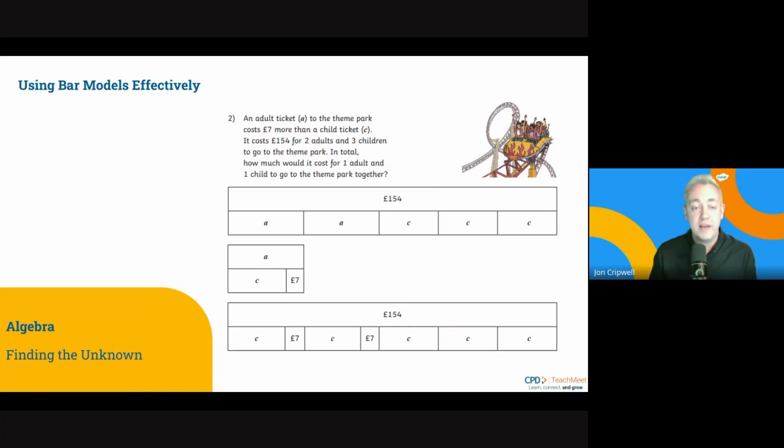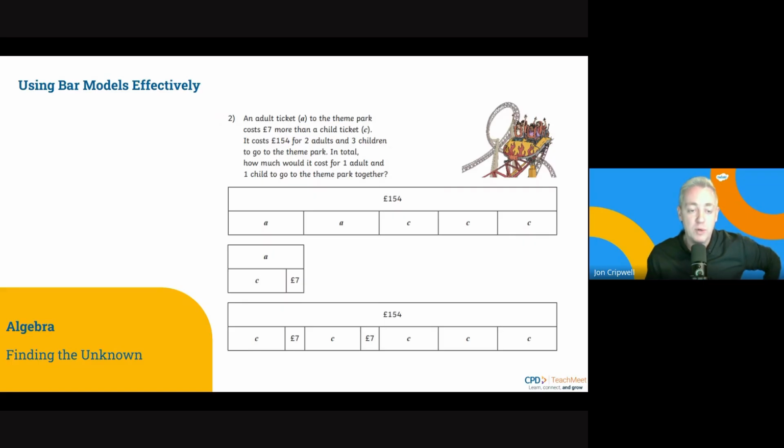And then everybody's favorite, algebra, which looks like it might be moving places in the curriculum and assessment review. If we get a new curriculum in 2027, algebra might be one of the things that comes out of Key Stage 2 and is firmly placed into Key Stage 3. But for now, it is part of the primary curriculum. And I like a bit of algebra. I suppose you could argue that we're doing algebra all the way from year 1 when we're looking at missing number problems, to be honest.